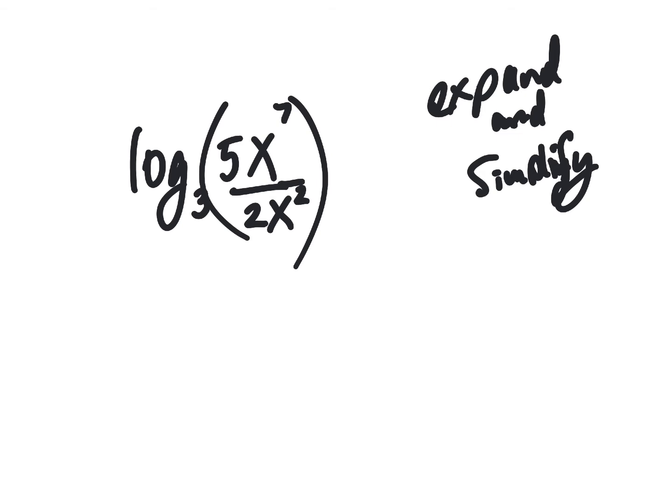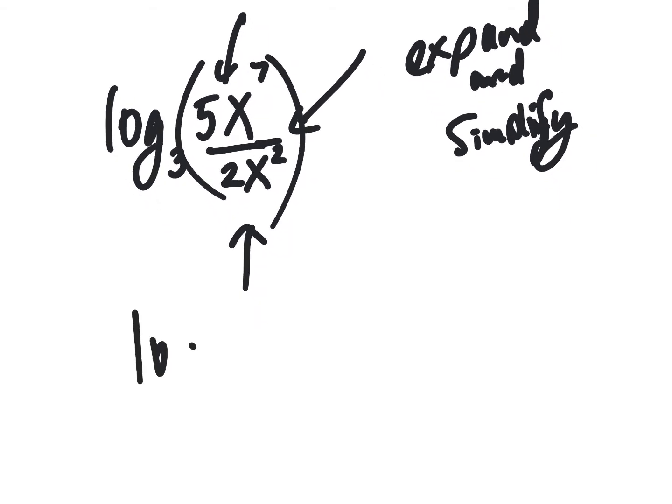All right, on this one, I want you to do it and then compare with the kid next to you. There's at least 4 logs here if you did it right. You might be thinking, well, I get that there's a minus, so there's 1 log minus the other log. Yeah, and then you got to expand the top, and then you got to expand the bottom. It can be expanded to at least 4 logs. All right, I'll pause for a second. Give it a try and compare with the kid next to you.